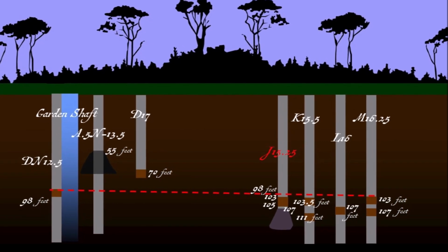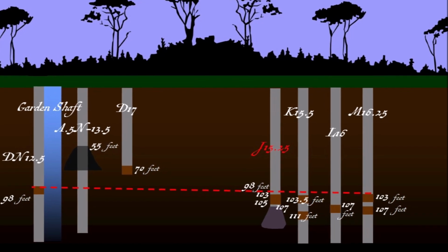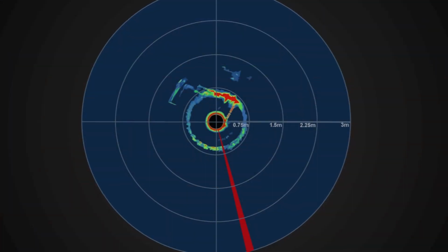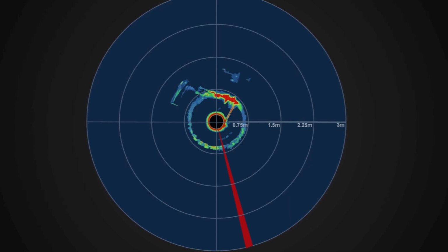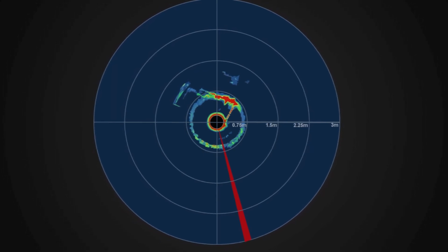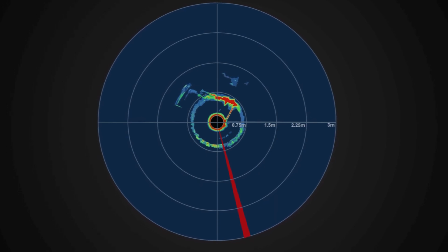the supposed tunnel. In a later scene, the sonar scan down J-15.25 is carried out by Steve Guptill, Paul Troutman, and Scott Barlow. The image generated by the scan at a depth of 107 feet indicates that the drill hole runs through the center of the tunnel. When Rick Lagina arrives to learn of the results, Guptill reiterates that the scan image indeed appears to portray a tunnel running north-northwest toward the garden shaft.